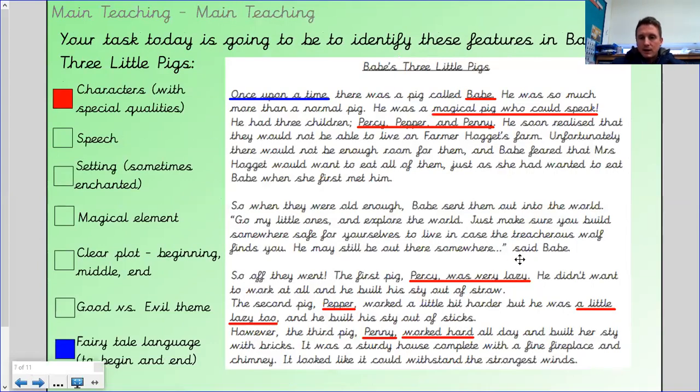So this is where we're going to go. We're going to go in two different ways. Now, if you have got a sheet, okay, that has got the key at the bottom. All right. And you've been able to print it off. Great. This is what you're going to do. Okay. If you haven't got that, can you just hold fire at the minute for the moment? Or you can skip forwards. I'm just going to explain what their activity is. Now, a key, okay, is the use of colors. Oh, my light's gone off. Ah, hang on. Apologies. It means I'm talking too long. So a key is the use of colors to identify things within the text.